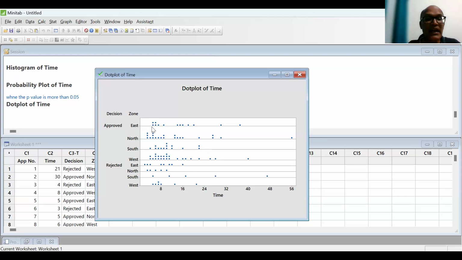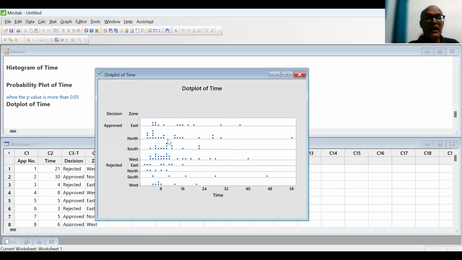Now you see that this data is also like our histogram. So many points are here, then so many points are there. Here it is approved and rejected. Both data are collected for 4 zones: east, north, south, and west, and rejected also east, north, south, and west. So based on this data, it is showing again like our histogram: some points are close, other dots have come on the right side.